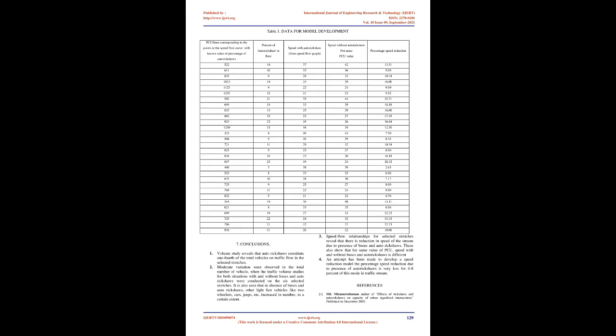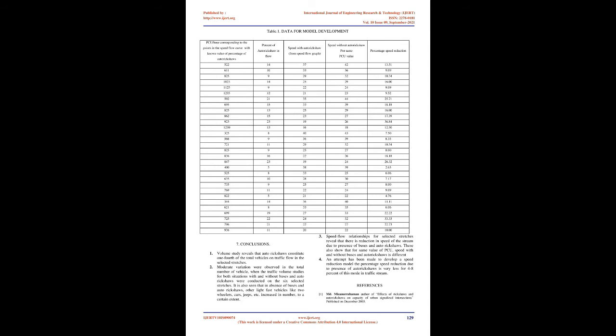So in the present study, the data has been statistically analyzed to study the impact of auto rickshaws in traffic flow. Percentage reduction in speed due to the presence of auto rickshaws in traffic flow is considered as the dependent variable. The percentage of auto rickshaws in the flow, corresponding to the above points, is considered to be the independent variable. The speed reduction model for Shivamogga city is as shown in Fig 11. The figure depicts the variation of the percentage of speed reduction with respect to the percentage of auto rickshaws in the flow. From the model it is clear that for 4 to 8% of auto rickshaws present in the stream, the percentage of speed reduction becomes negligible. If the percentage of auto rickshaws in the traffic stream increases above this value, the speed reduction starts to increase. The data used to develop this model is given in Table 1.